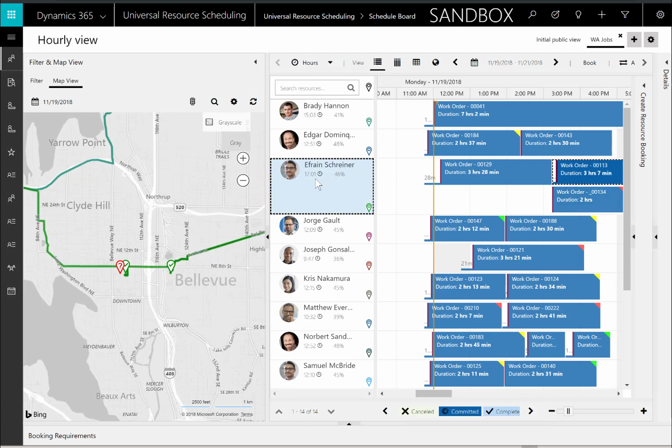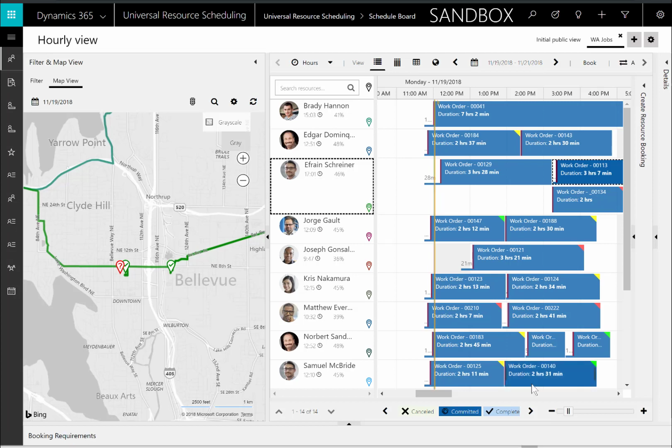And we can see that it's adding another job to his schedule here. Additionally, we give the ability to the dispatcher to optimize the individual schedule of a resource after manual changes are made. So let's say the RSO ran, it scheduled a bunch of jobs to Efren. Even if a job was scheduled, I can re-optimize his results. Or in this case, when I add another job to his schedule, I can re-optimize his individual schedule. This is called single resource optimization.